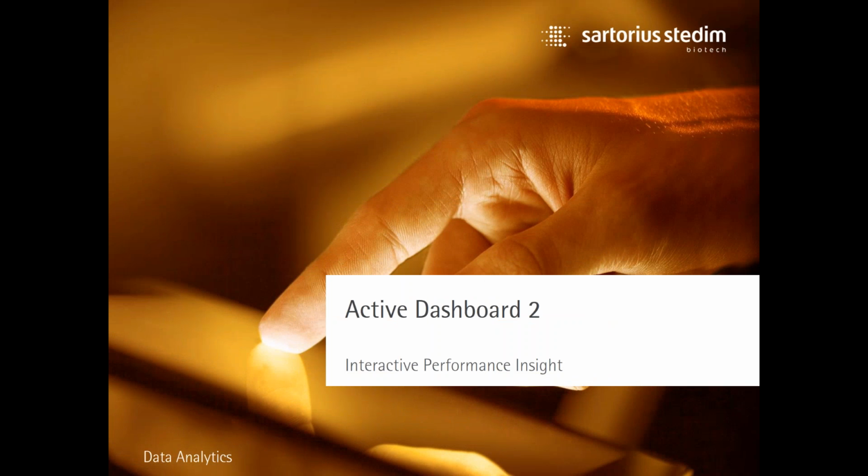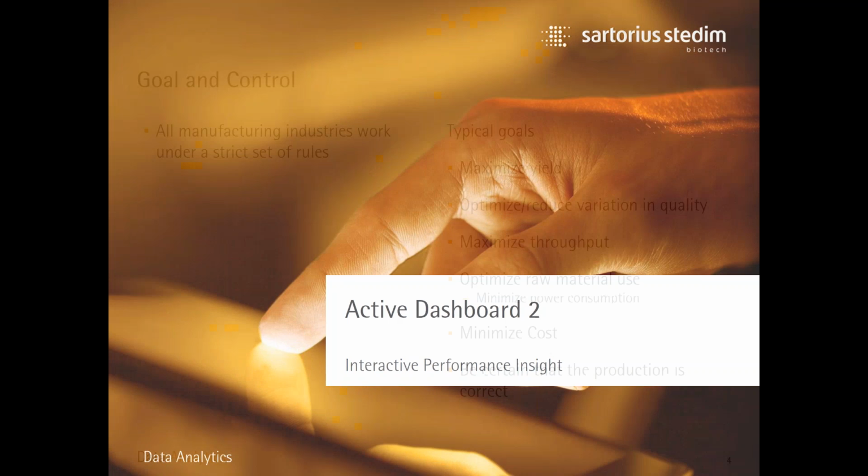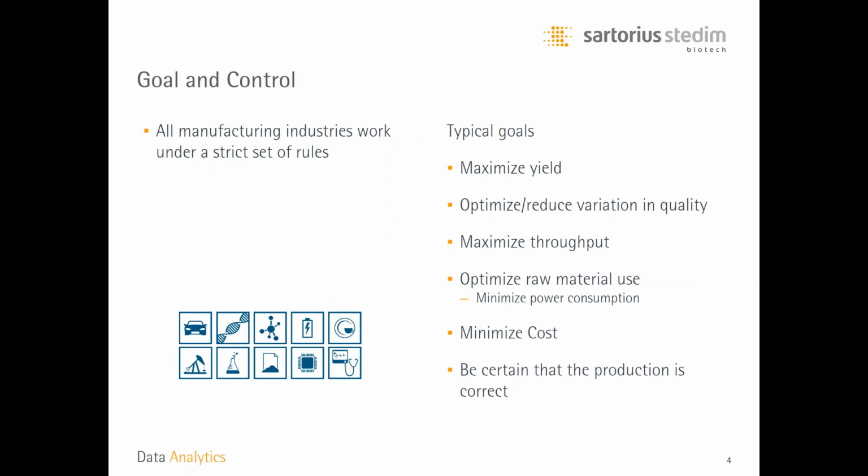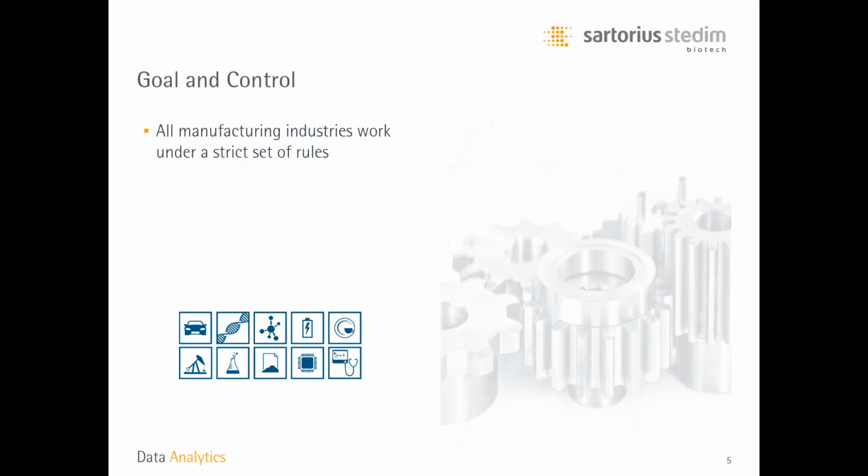So to be able to explain what ActiveDashboard does, I will start from the beginning to show the value with multivariate within an automated environment. So all manufacturing industries work under a strict set of rules. It could be that the pH, or a level, or a temperature needs to be set, but the rules are also applied to the correlation pattern between each other, meaning that even if the level is high somewhere, or if the flow is high in a tube and a motor is running at a low frequency, or it should be closed, then the system should detect that. That's a very simple correlation.